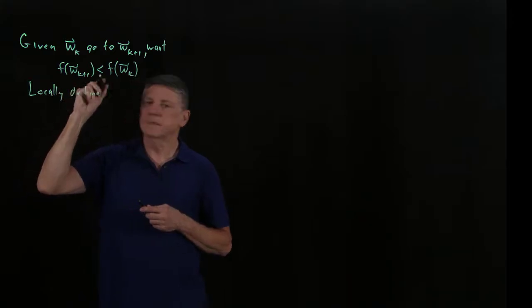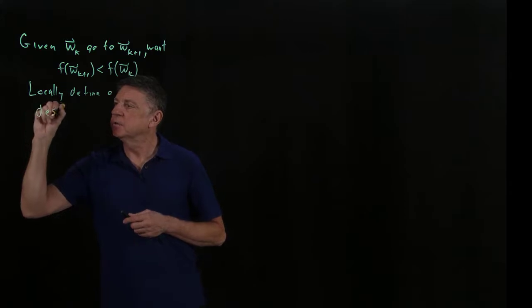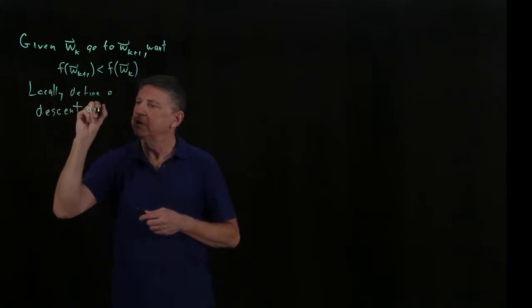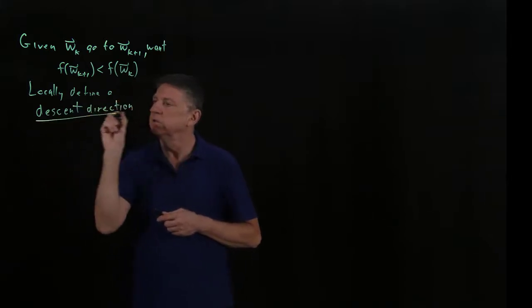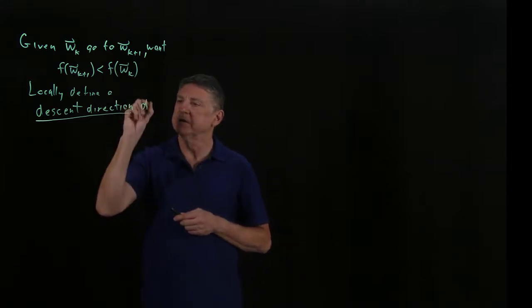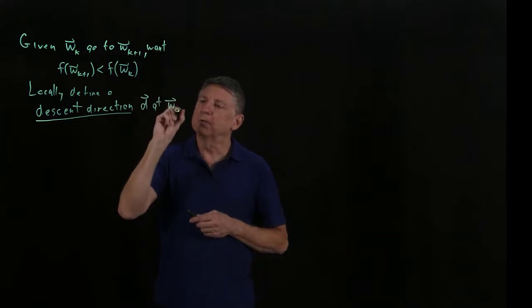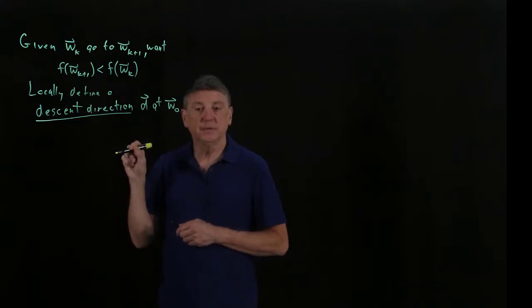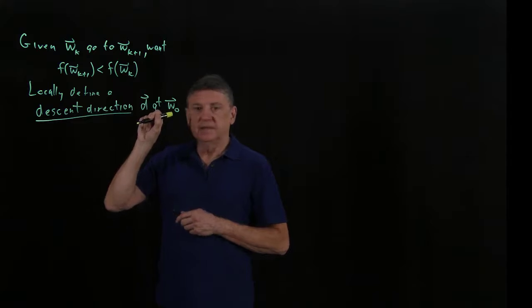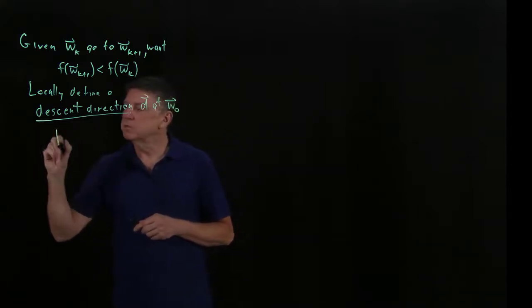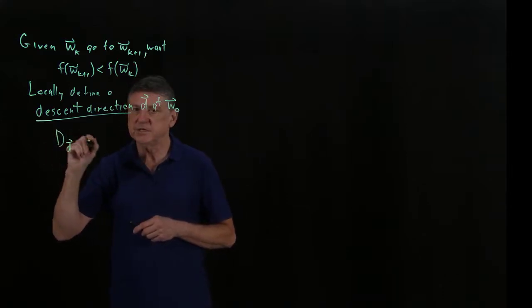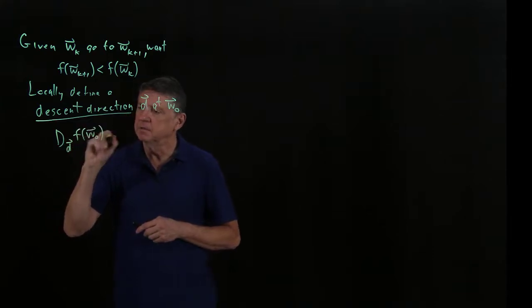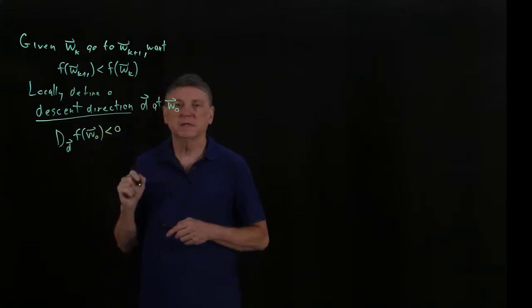So what we'll do is we'll locally define a descent direction. So this is a direction in which the function's level will decrease, a descent direction d at x0. Now, for this session, we'll put a 0 here to indicate that this isn't true for every argument. We'll hold a specific value of the argument, and at that specific value we want this to be an improvement. And if it's an improvement, that means that the directional derivative is heading downward. So the derivative in direction d of the function at that definite point has to be strictly less than 0.